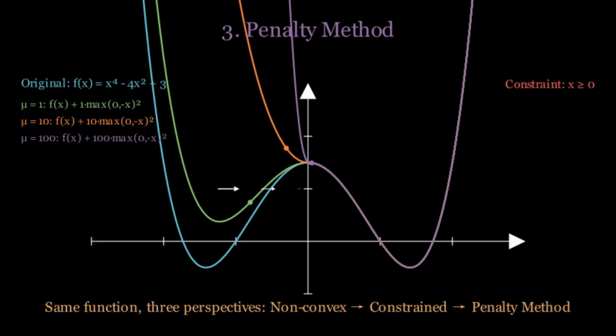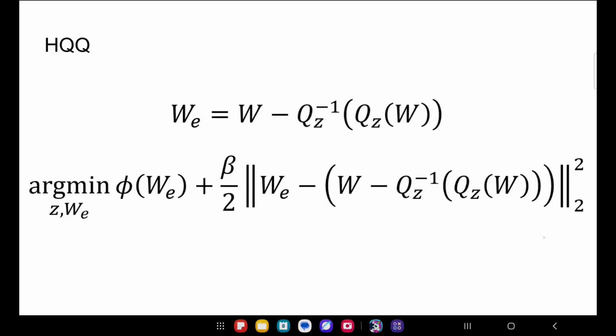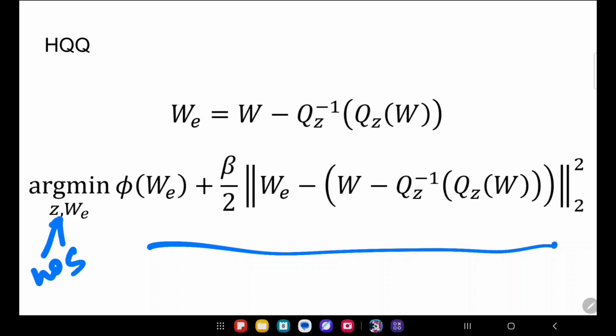So now going back, let's say we call this W minus Q inverse Q of W as WE, and we write the overall optimization function in terms of the penalty function. Notice that there is no s here. The author said that they fixed the scaling parameter s to make the problem simpler and only optimize in terms of the zero point z. Also, a nice thing about writing it in this manner is you get two terms here.